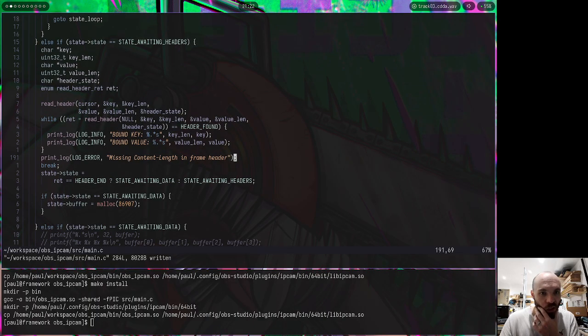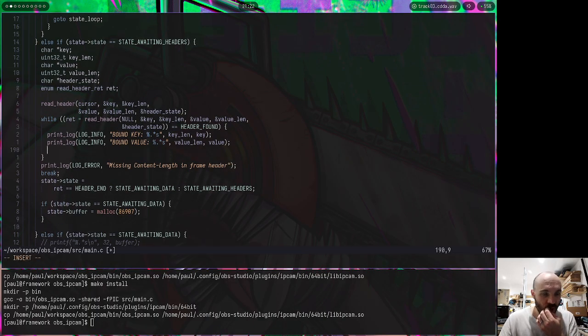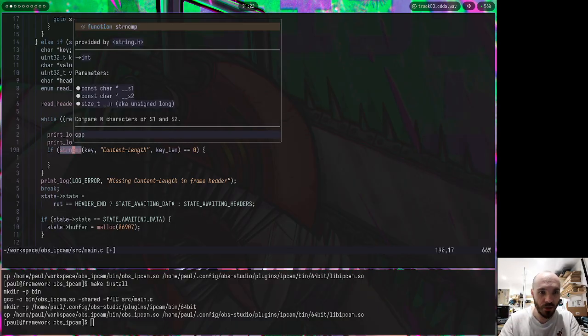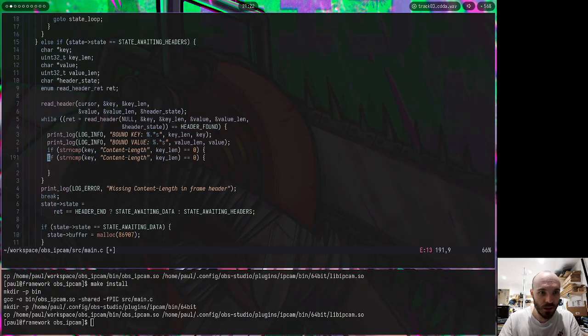Okay. Now what that means is in here I should be able to say something like if strncmp key content length key length, if it's 0, then this is where I also want to compare the thing. strncmp, if I remember well, I'm doing it right, and okay, great. Now I yank this and I basically go, instead of content length, I don't need to do an strncmp actually.